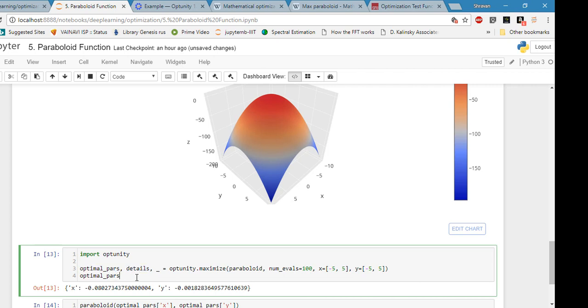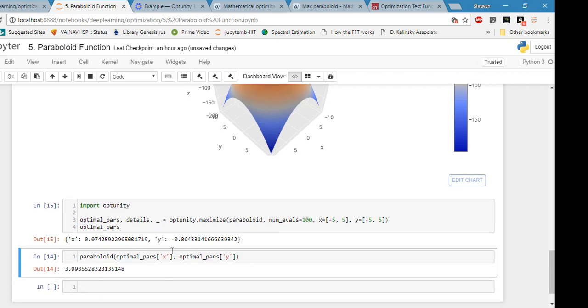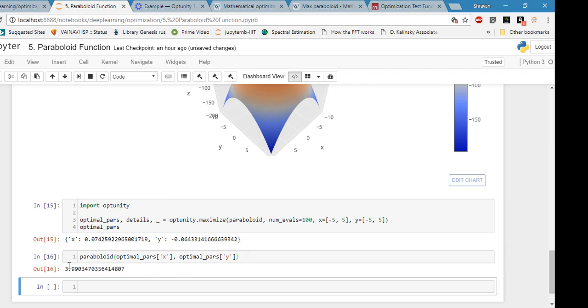Okay, so we are very much interested in optimal parameters. So those are the values of x comma y where the function gets the maximum value. So if you run this, you'll get these values, and if you put the values into the paraboloid function, you will get this value. So here, if you see, this 3.99 is almost equal to 4.